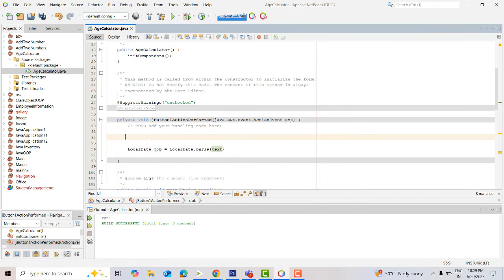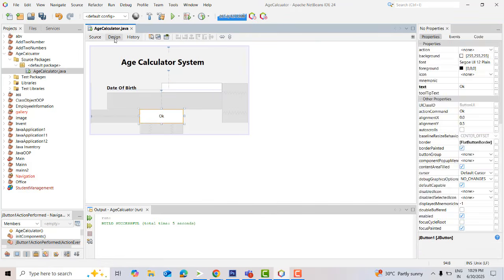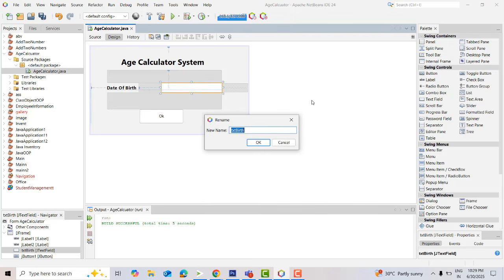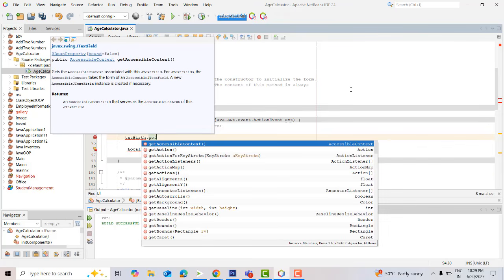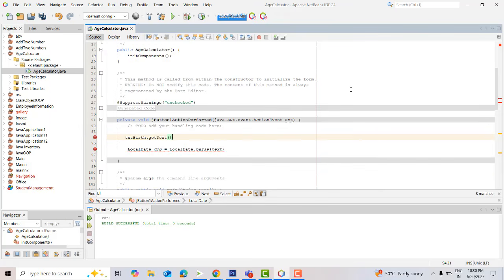First what I'm going to do is we have to assign this text box field. You write txt.getText. You have to write getText. You have to write this one as an int.